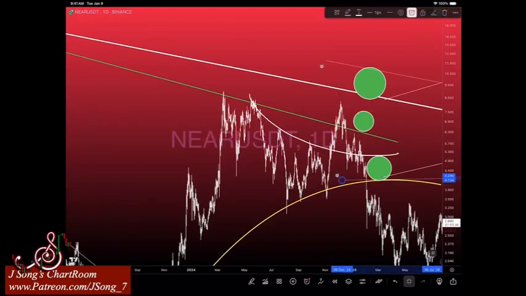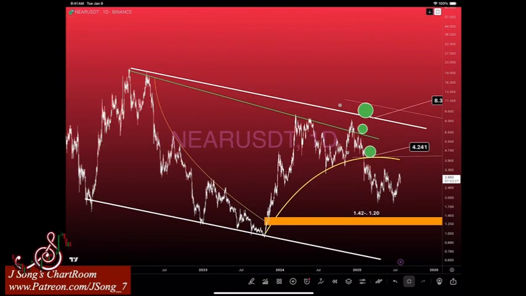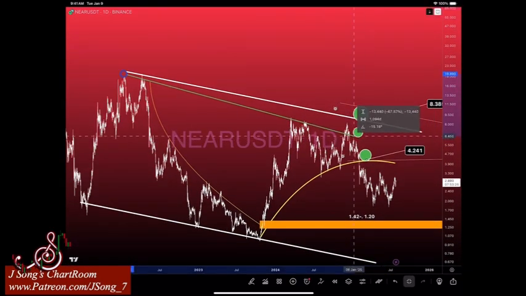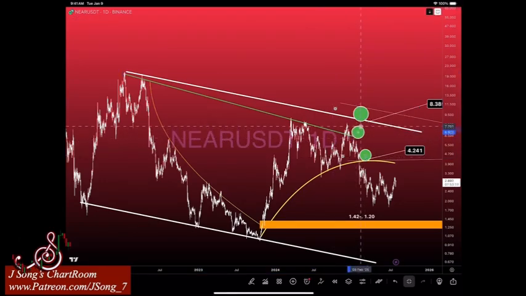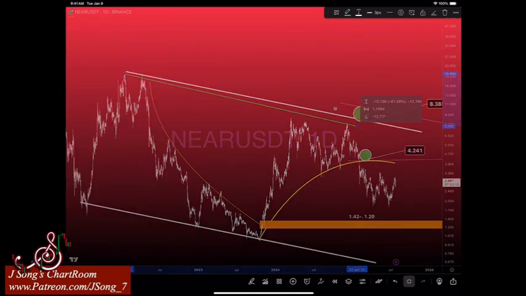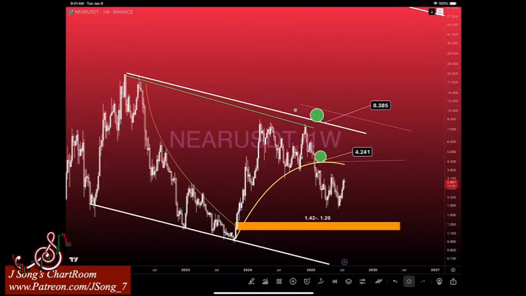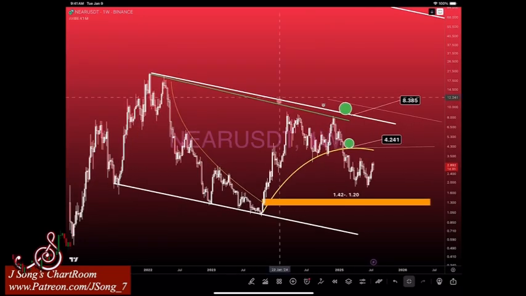Alrighty. This parabolic is not so much helpful at the moment, unless this is all going to be hidden. Let's take this one away. I'm just going to show the more proper lines we need to be looking at. This is a very weak one as price came back to this area. So let's adjust this possibly. Let's go to a weekly chart and see if we can be more accurate about these. We're just going to be taking what's verified on the chart.